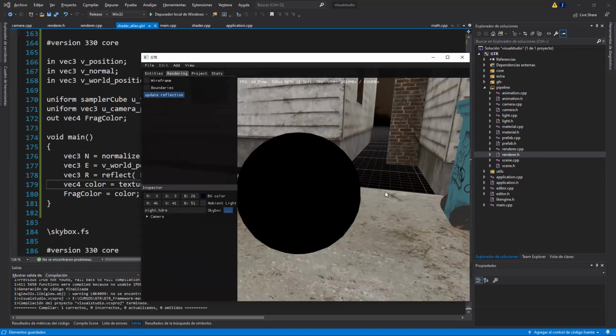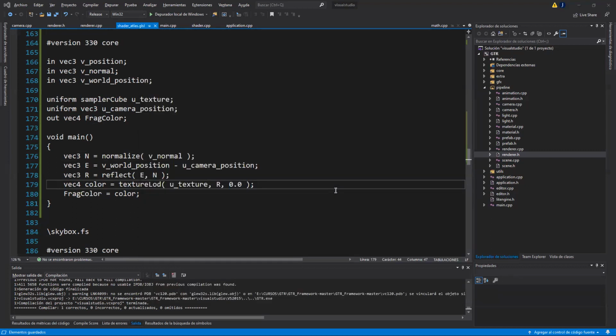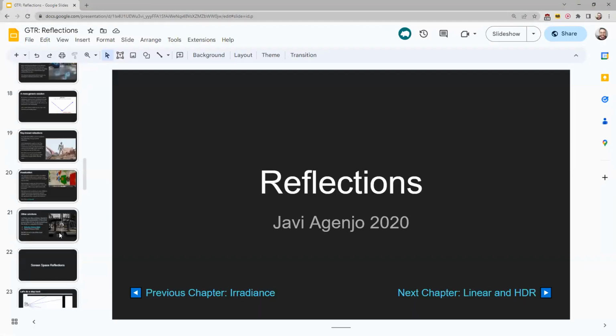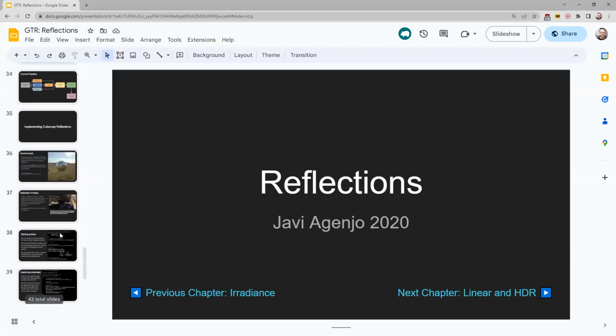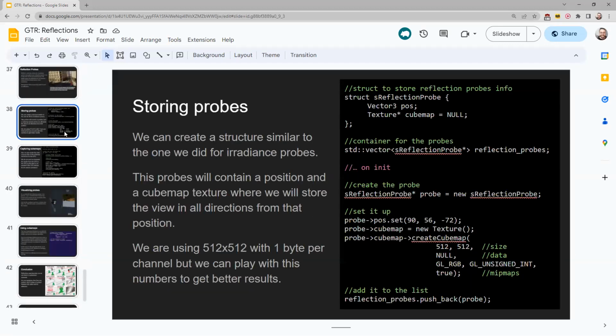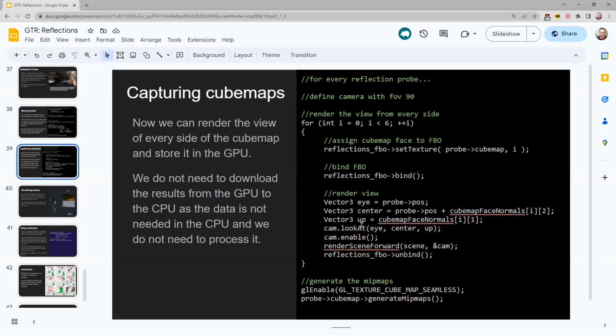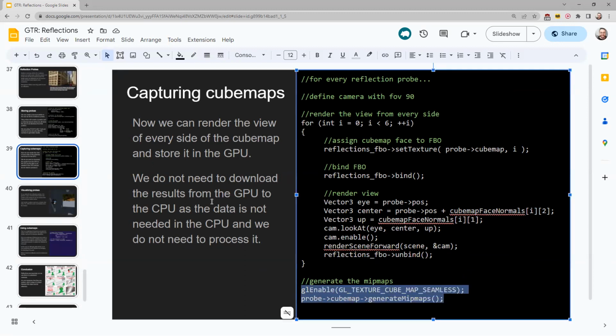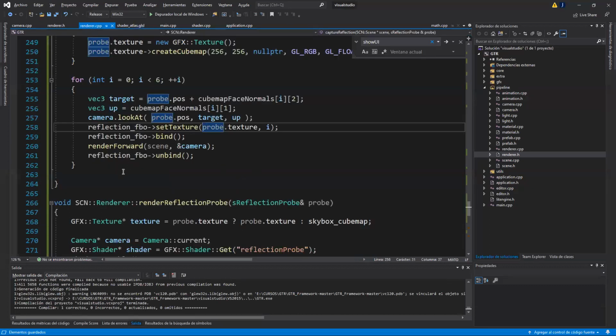Sorry, the mip maps. Okay, so just to be sure I'm not forgetting anything, because I don't remember exactly the lines to do it, let's go here in the code I have around here, to generate the cube maps. Here I create the cube map. I was using 512. And also here I'm using a vector instead of 1. And here, this is the place where I put the position, look at, enable function and bind, set texture. More or less it's the same, but I didn't put this line here. I need to put this line. Okay, this is the line that generates the mip maps.